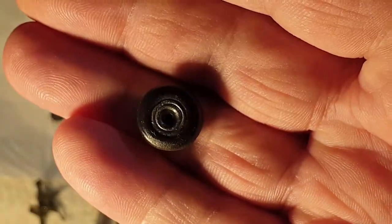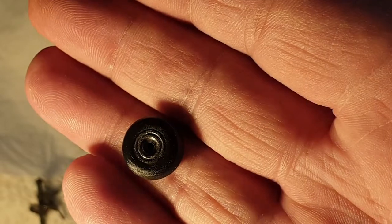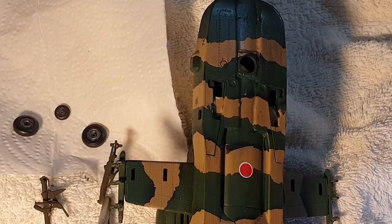My hand painting isn't the greatest so I'm not perfect on the silver, because of all this on my wrist my hand doesn't work properly, but it's good therapy for me doing things like this. So I'll get these all glued in place and we'll have a look at it standing on its undercarriage.